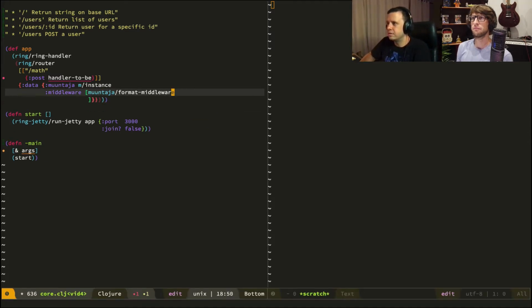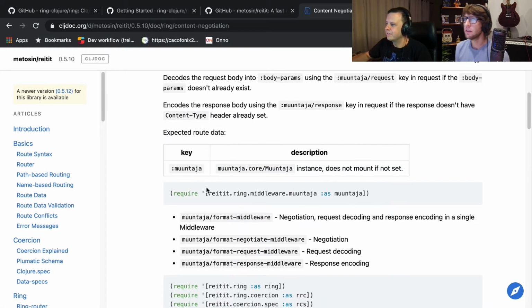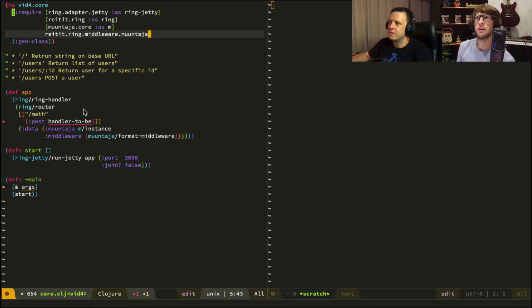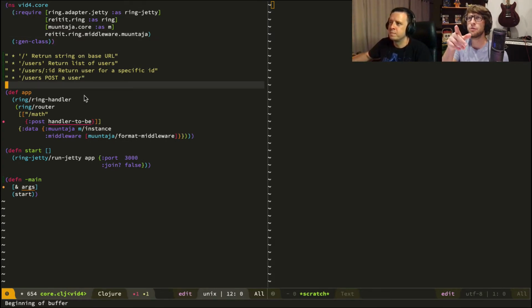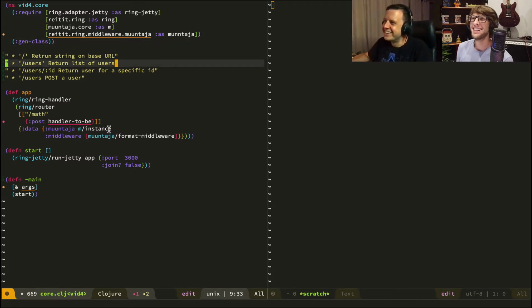Okay, there we go. Looks like we're missing a dependency over here. Let's go see where we can find that. Okay, here we go. Knew it was here somewhere. Okay, so that looks like we've got everything we need. I think we just need to wrap that in square braces, and alias it. My bad. These namespaces are confusing: M for the library, then the name of the library for the middleware namespace in the other library. But that's cool.